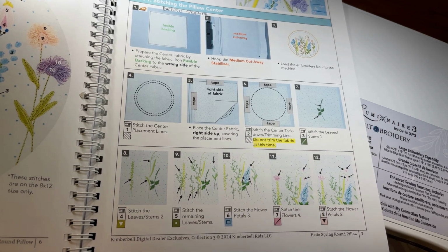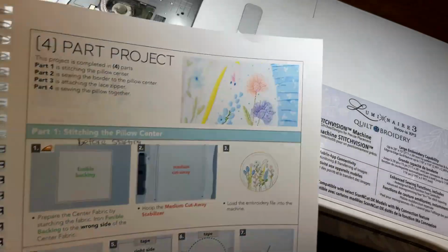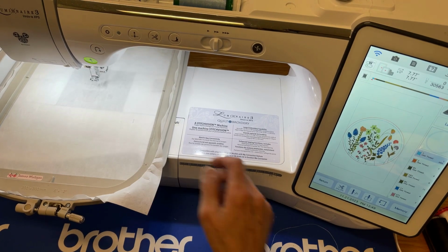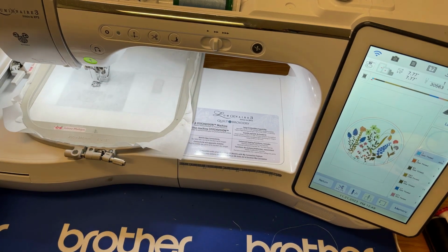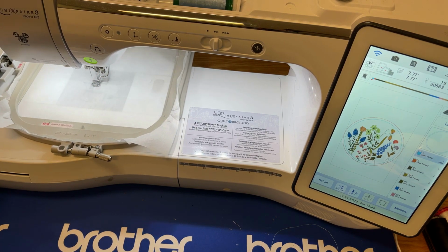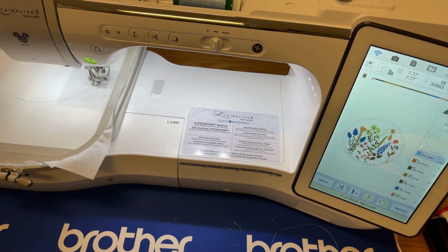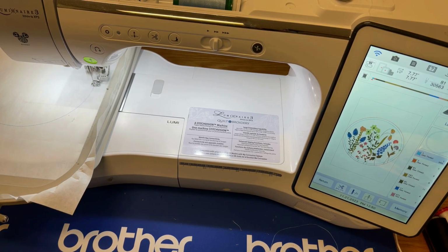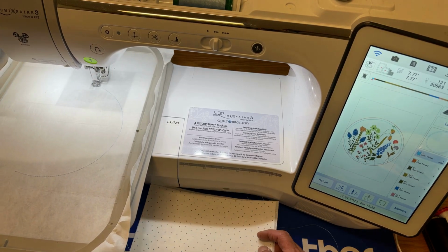I'm going to do those in light blue, and then I'll be changing to the dark green. All right, so I'm going to run color stop number 1, which is my placement line. If you're following along in your directions, we are on step number 4 on page 7, which is to stitch my placement lines down. And then I'm going to position my fabric, and you can do it in a number of different ways. I like to spray baste.